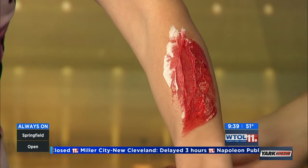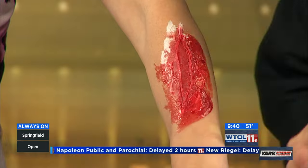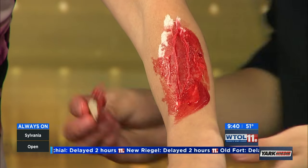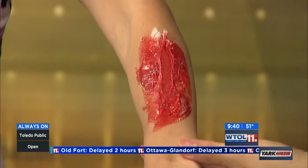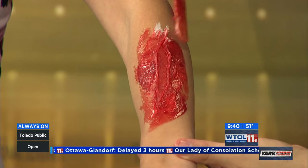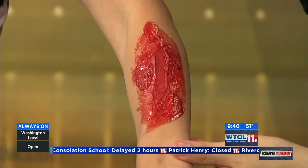That looks disgusting. You're doing a good job. It looks awful. It's about to look a lot worse. Yeah, it's starting to look disgusting, but it's not as disgusting as I want it. I want it to be really, really gross. And I did not think that I would have red petroleum jelly and toilet paper smeared on my arm today. Yeah, I really doubt that. See, and what's great is, do you see how I have your attention right now?